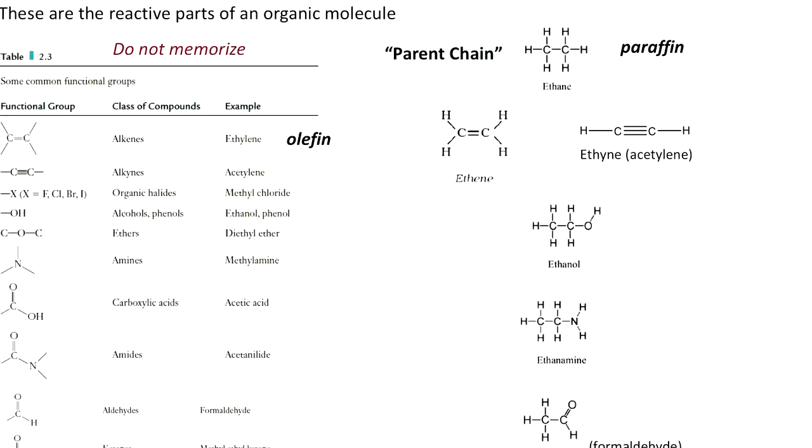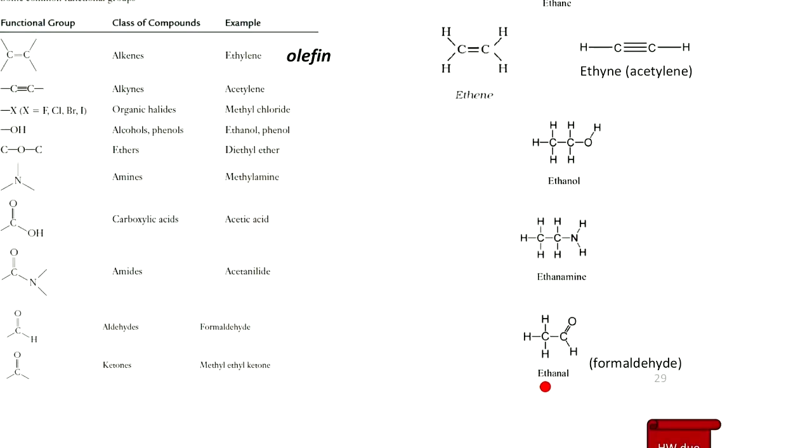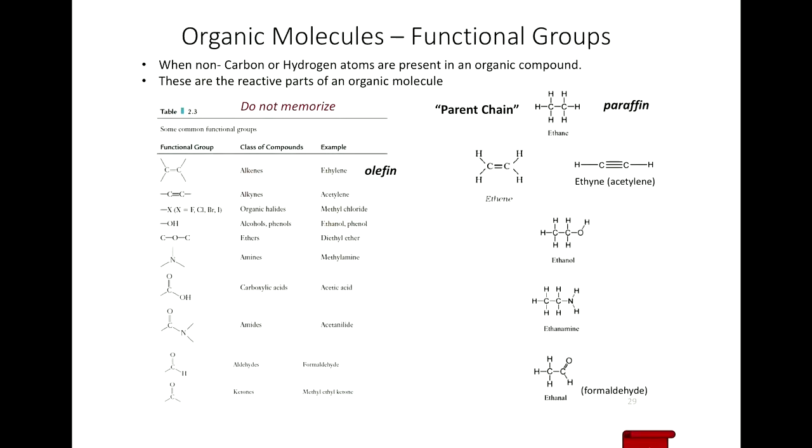So if we look at the different forms of ethane, eth means how many carbons? 2. Ethane has 2 carbons. Ethene has 2 carbons, but the bonding's a little bit different here. Ethyne, 2 carbons, but it's a triple bond. Ethanol, does it have 2 carbons? Yes, it does. Ethamine, 2 carbons, but we have a nitrogen. Ethanal, or acetaldehyde, also 2 carbons. So we see this common idea: scientists try to use this repeating idea of those prefixes. Eth means 2, but we can functionalize all of this chemistry on these molecules to get the different properties that we want.